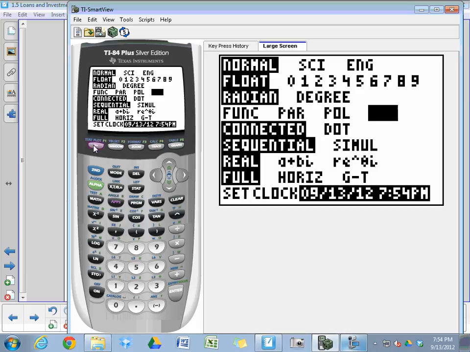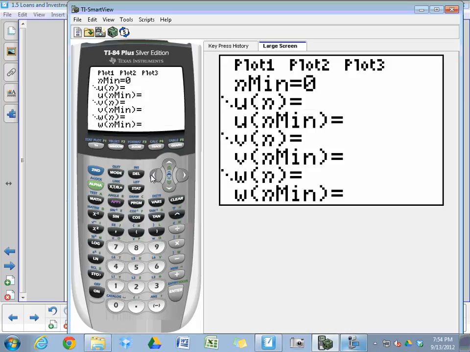You'll notice when you go to y equals that the calculator looks very different than the normal y equals screen. If mode was on function, these would all say y1, y2, y3, y4, and so on. But here it's asking us to input a minimum number for n. Remember, n is the term number we're on, and we want to start it at 0 because U0 was 22,000. Which reminds me, go down 2 lines to the U n min and set that at 22,000, which was the initial amount borrowed for the car.